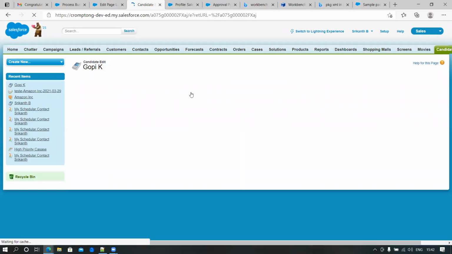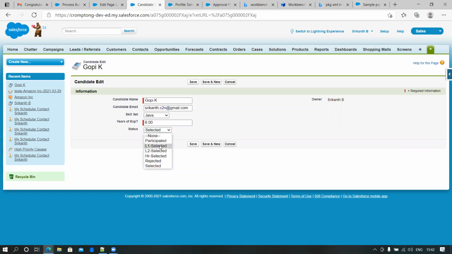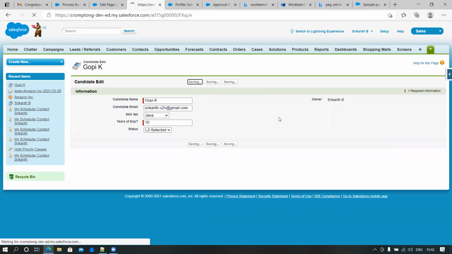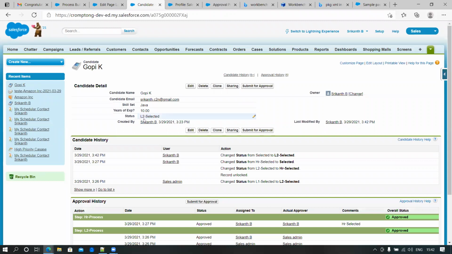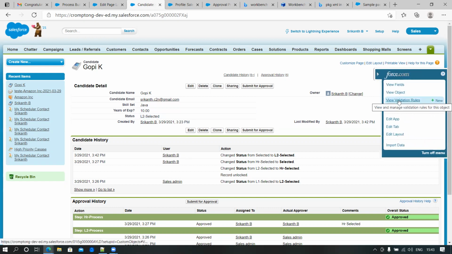You can edit it, but it is not valid, because your system is allowing you to do it. Once it is selected, you should not change this one. You should not be allowed to edit this option. That is your question, right? You are asking whether, after the record is approved and the values are given, the user can edit it. Yes, the user can edit it, and we have to stop that through this application. A validation rule to stop it. If your status is selected, do not allow them to edit. Let us say, write a validation rule.